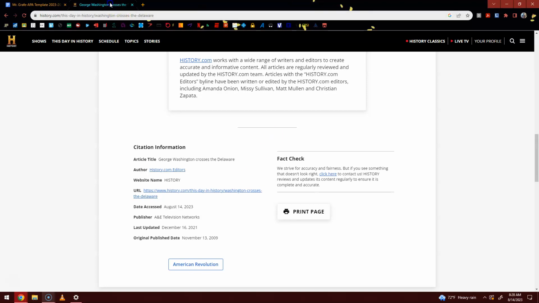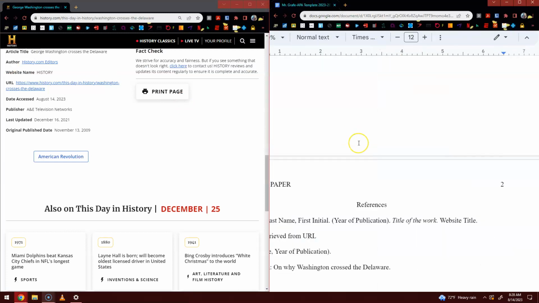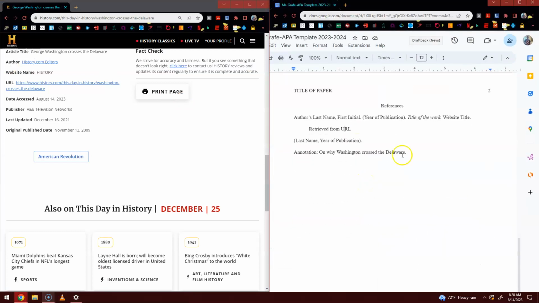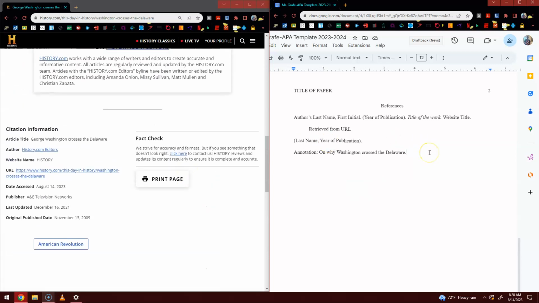So the easiest way for us to do this is to just go side by side, and we'll get everything in here we're supposed to have. Now, the author is listed here as History.com editors, all right, so that's exactly what you put. You don't put last name, first name, because that's not available to you. So History.com editors.